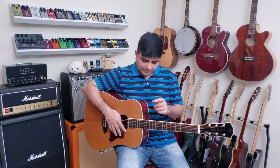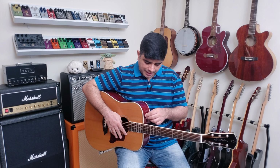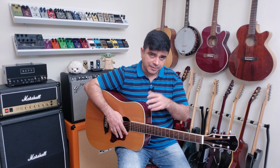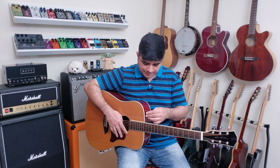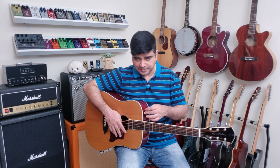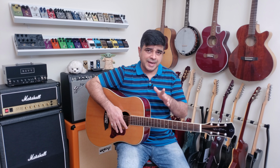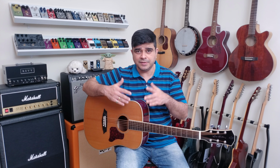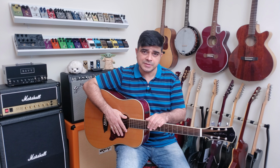So that was the first playthrough. Now for playthrough number two, I'm going to move this knob in different positions. Have it 100% on one side, 100% on the other, then 50%, and then 25% and 75%. So to give you an idea of what you could achieve sonically with this when you're recording directly into a sound card, let's get to the second playthrough.